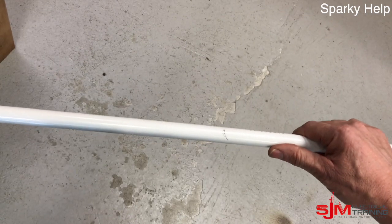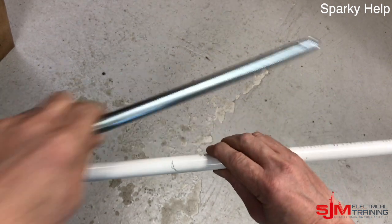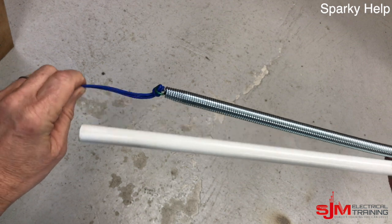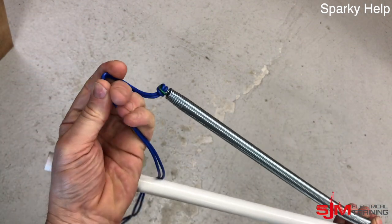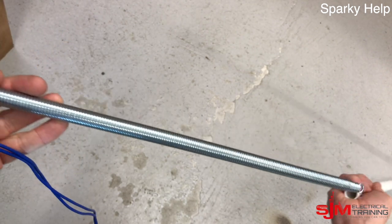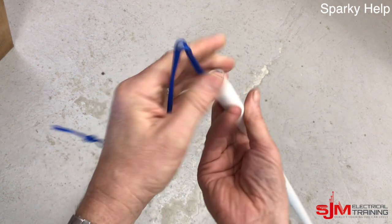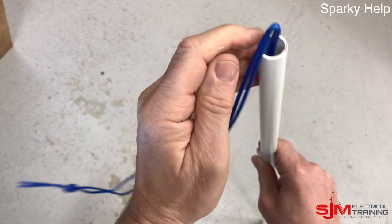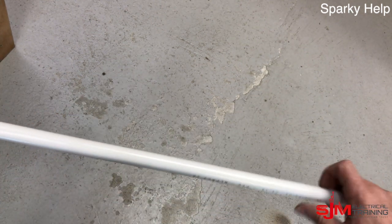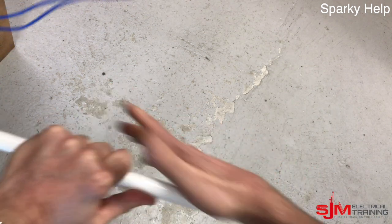Now it's time for the bubble set. I've got a bit of conduit long enough to go from top to bottom and I marked where the center of the conduit is — the point I'm jumping over, the obstacle. As the spring is a bit further down, I've offered it up and bent over the bit of wire so it slides down to that point. I know the bending spring will be smack bang center over the mark, so when I bend it it won't kink.